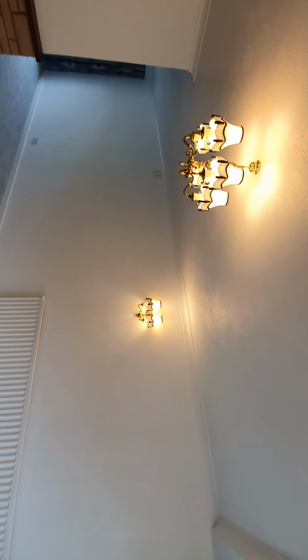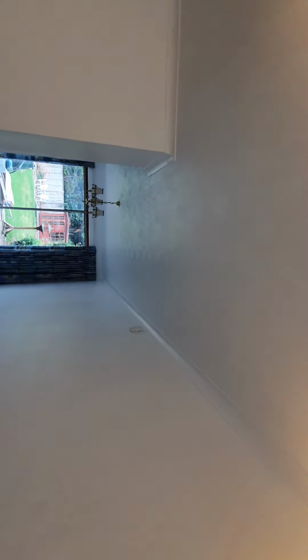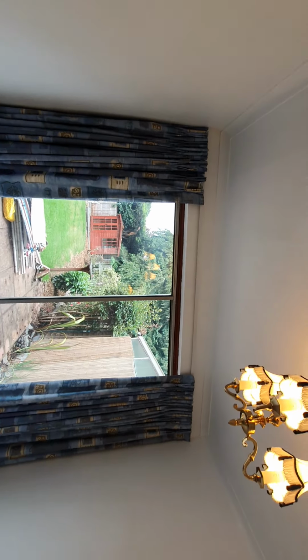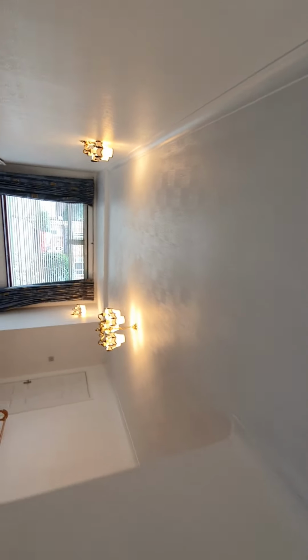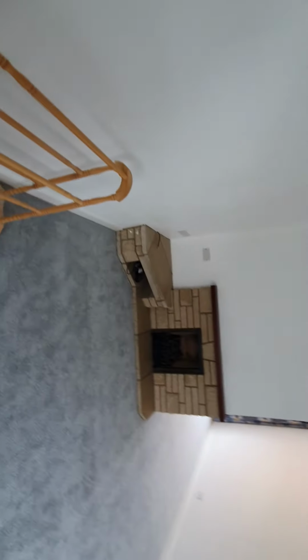So the ceiling has been freshly painted, white with no cobwebs, no stains, no leaks. I'm also going to capture all the light bulbs are working and present. So there's no stains, there's no cobwebs. And then this is the dining room slash study room. A different angle of this. So you were all lights working, all lampshades present. I'm going to turn it off because then you get to see a real condition of the walls.